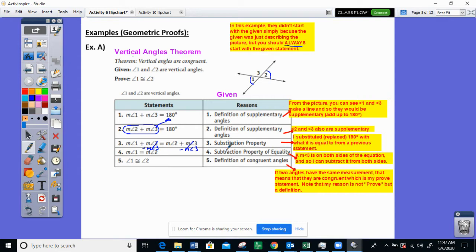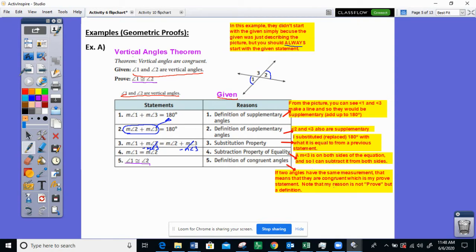And something that happens a lot, students oftentimes get it in their mind, okay, I'm always supposed to start with the given information. I'm always supposed to end with the statement that I'm trying to prove. So that's easy to do because, hey, this is given. I put that first, and the reason is given. Okay, I'm supposed to end with the statement that I'm trying to prove. That's how we know that we're done. But if the reason at the beginning was given, well, maybe the reason at the end is supposed to be prove. The reason is never prove. Prove is not a reason.